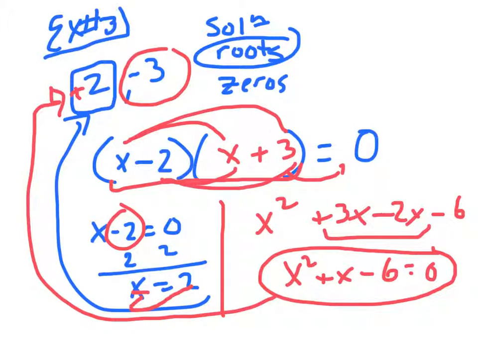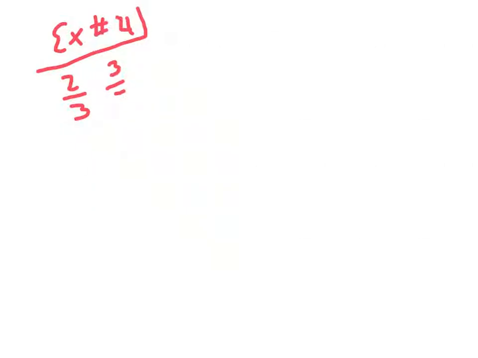Last problem. Now I'm going to do the same thing, but I'm going to add one trickier extra aspect to it. Life doesn't always end up to be nice, perfect numbers. So this is example 4. Let's pretend my solutions are something weird like 2/3 and 3/5. I'm going to do this the exact same way as the last one. I'm going to go x minus 2/3 and x minus 3/5.